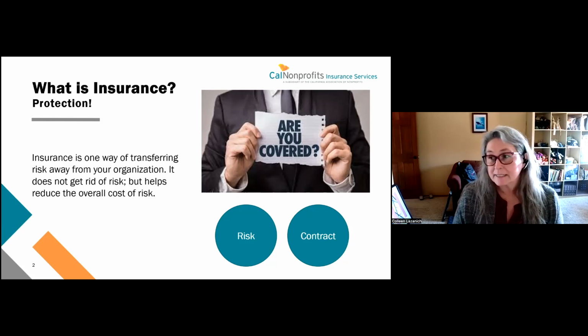It doesn't get rid of the risks that you face, but it can help you reduce that overall cost of those risks because one uninsured incident can bankrupt the organization, damage your reputation. There's a whole lot of impacts that happen from an uninsured loss. It is not the only way of transferring risk away from your organization. We're going to talk a little bit about contracts because one of the most common ways that you accept risks and take on risks of other organizations is through contractual risk transfer. Plus, the insurance policy is in itself a contract.